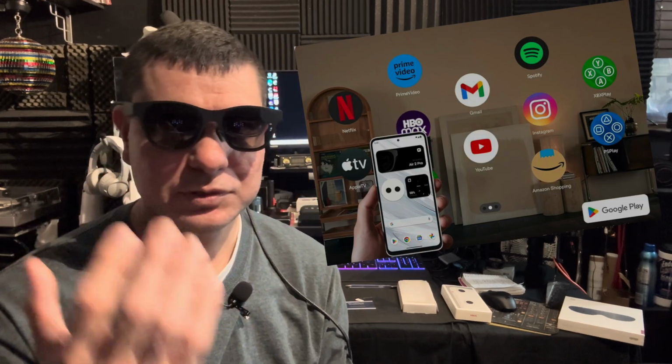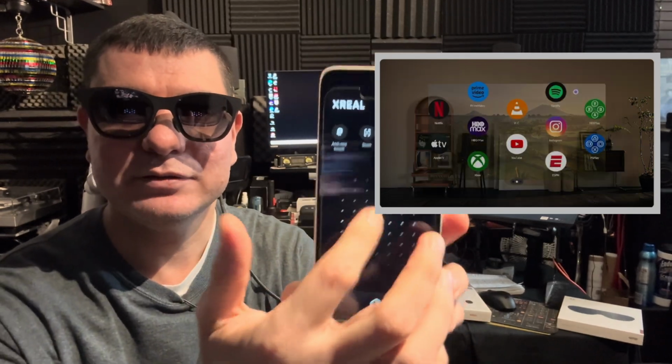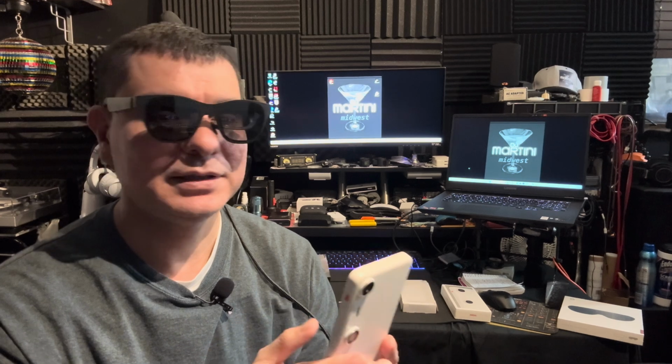And so now I have my display up. It does give you a cool display where it looks like things are floating a little bit. It gives you that AR experience. With the viewing angle, I kind of have to turn these down a little bit. And like I said, your actual phone or tablet turns into a pointer for you. I can use it like a mouse almost, like a laser pointer, and I can scroll through the pages. It's a very cool experience actually, and it works very well.